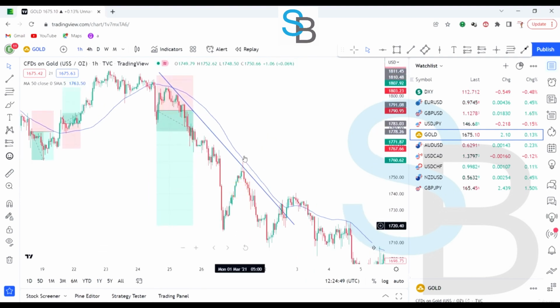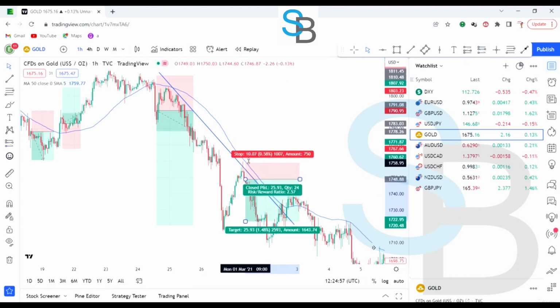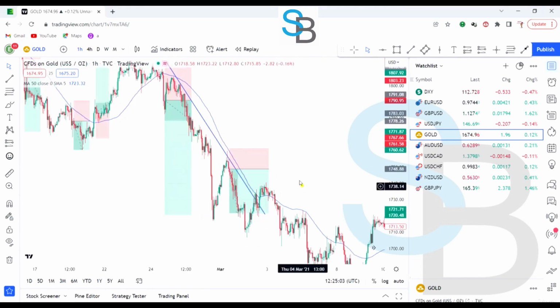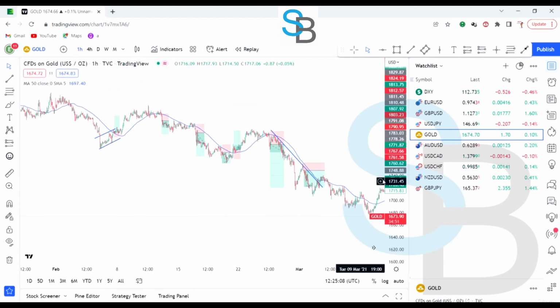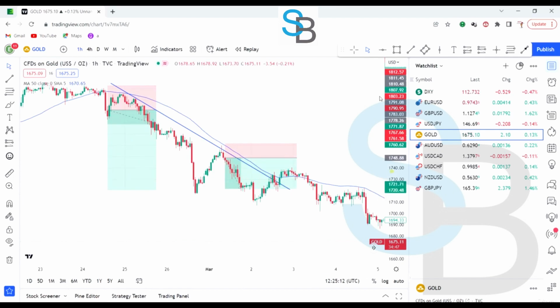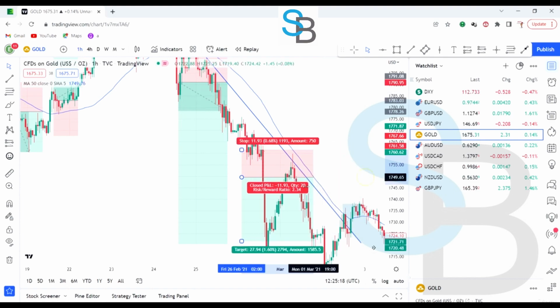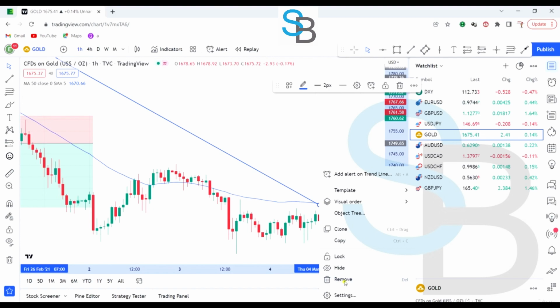So imagine we saw this and still entered for a sell. We'll have entered here and have our take profits kind of above here like this. And what happened, guys? We hit our 2R and made even more. As you can see, we've just lost just one trade out of all these trades. You can see how powerful this strategy is. Just this simple strategy, guys. Your success is just your ability to follow it. Okay, that's your success. Let me just delete this.